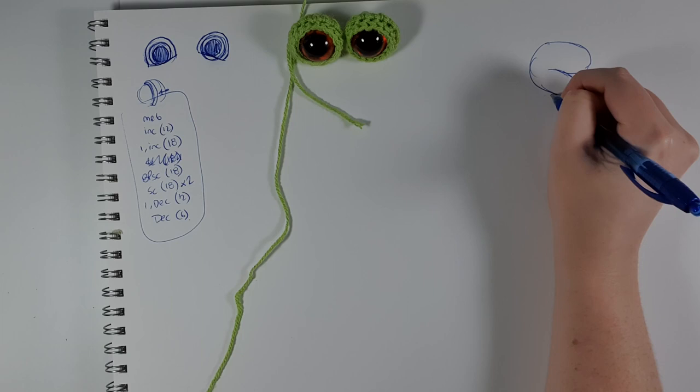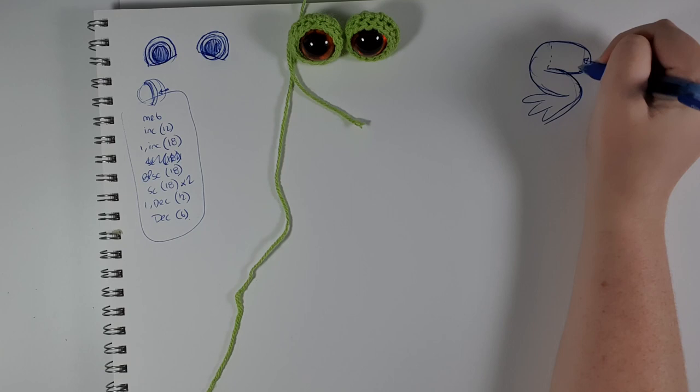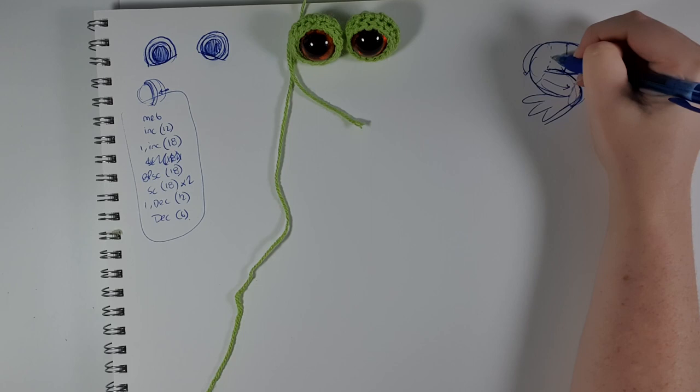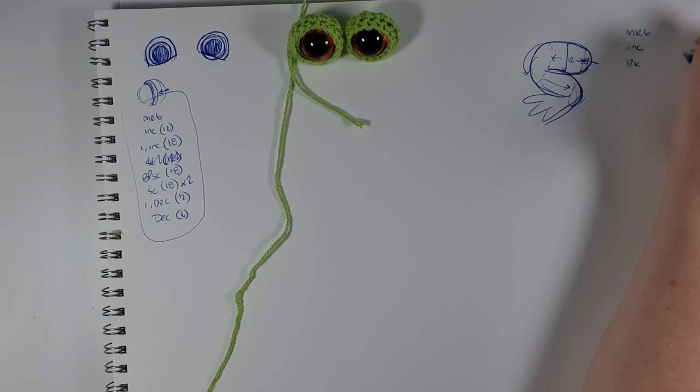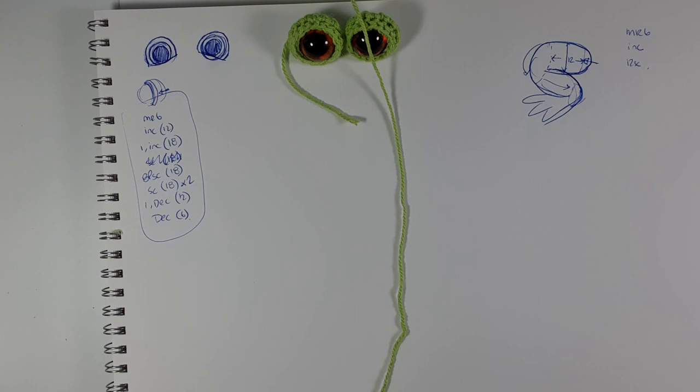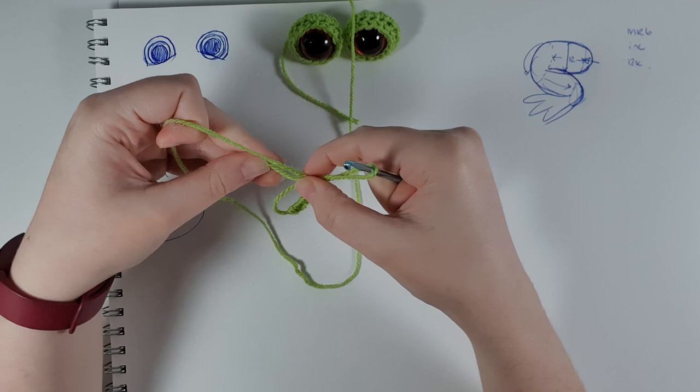Next up I decided to do the legs because I did think the back legs were going to be the next big challenge of this design. It's really the only sort of non-standard kind of shape in this particular design because it does require that s-bend, which requires increasing on the inside and decreasing on the outside to get that s-bend. But if you don't do it evenly you end up with all kinds of wrinkles and weird things. I knew roughly what size I wanted this leg to be. Sometimes I measure in centimeters and sometimes in stitches just to keep everything in proportion. In this case I was using stitches - I wanted the widest part of the leg to be 12 stitches around. Knowing that, I knew that I just need to work up in sixes, and we are nearly ready. Counting to six like a champion, and we're off.